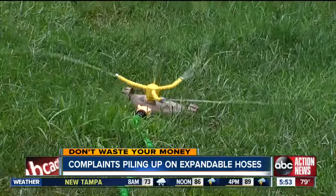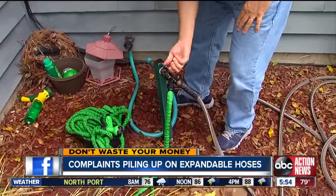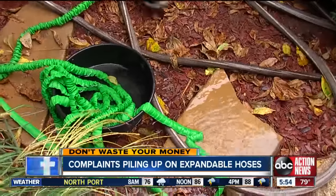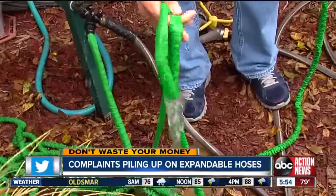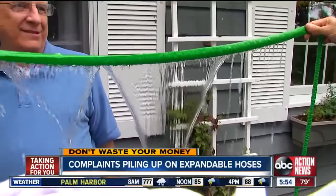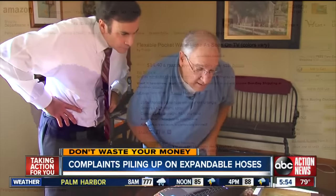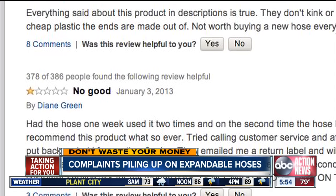He could not get them to run a sprinkler properly — they don't work with sprinkler attachments. The water came out, but it was just a trickle. And that wasn't the worst of it. After a few weeks, his other hose burst. It's filling up the bowl, as you can see. When he lifted it up, he was flooded by a cascade of water coming out the middle of the hose — it appeared to have multiple holes. So David got online and found more than 200 complaints on Amazon.com about the flexible hose bursting or breaking in some way.